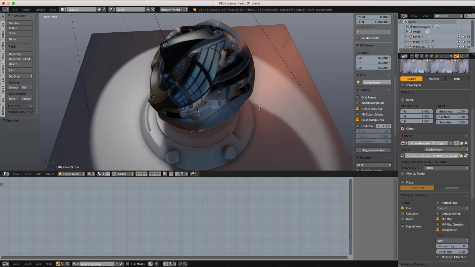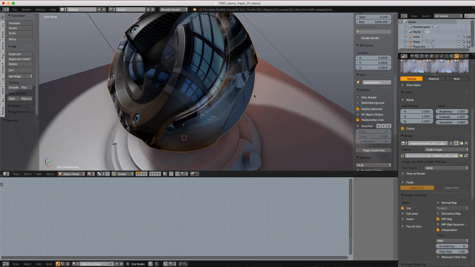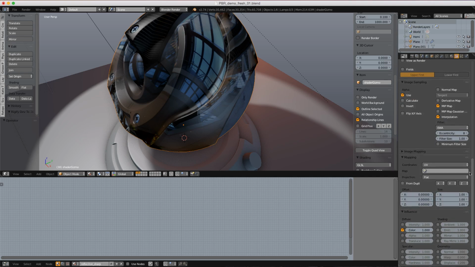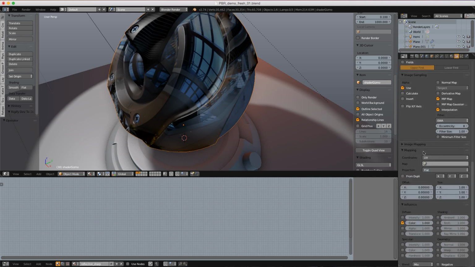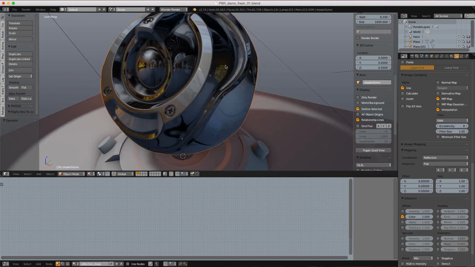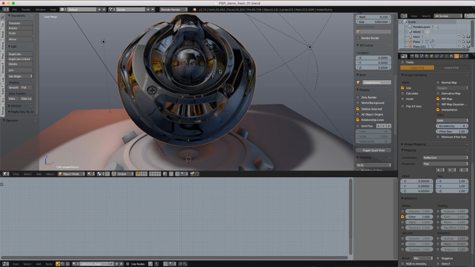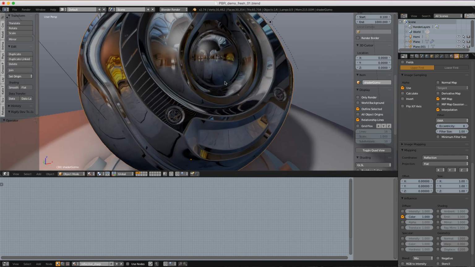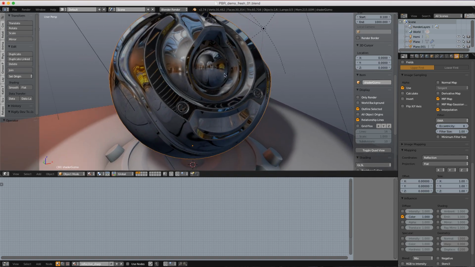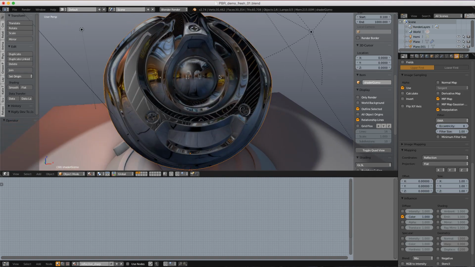You can see that it's been applied in the viewport, but it is static based on the UVs of my model. So we'll scroll down in the texture panel to the mapping section. And instead of UV coordinates, let's select reflection. And now it dynamically reacts to our surface as if it's reflecting a world. So that's a very convenient alternative to using an actual world texture.